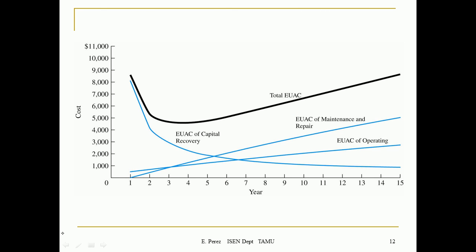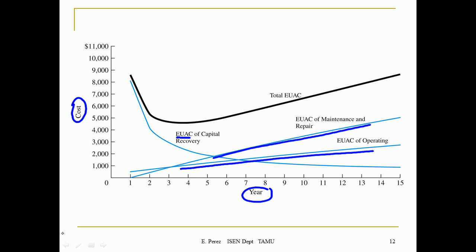So for illustration purposes, here I'm showing you how the cost for each cash flow changes when you compare across time. You can see how the equivalent annual cost for the capital recovery starts to decrease from the beginning up to the end, but there are some costs that are increasing throughout the years. So for instance, the equivalent uniform annual cost for maintenance and repair. When you put all these costs together and you graph the total, this is how that cost behaves. And you know for sure that the minimum is somewhere here. So this 4 is providing you with the minimum cost life.